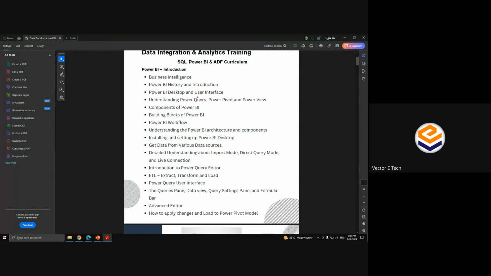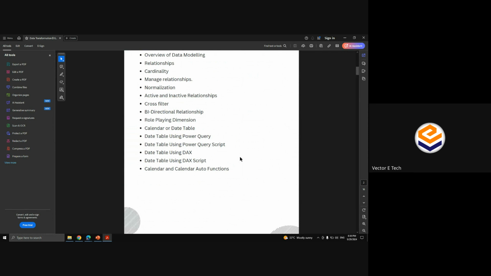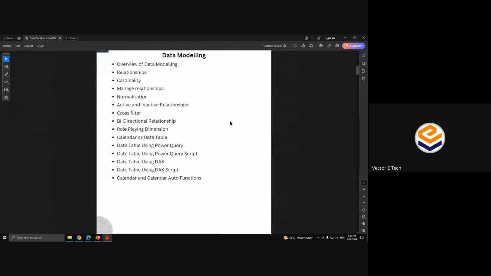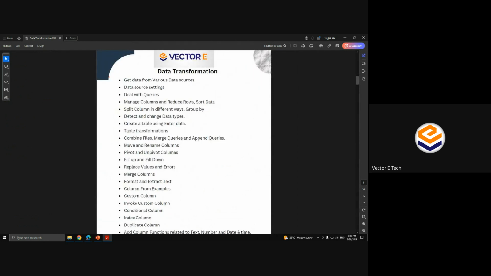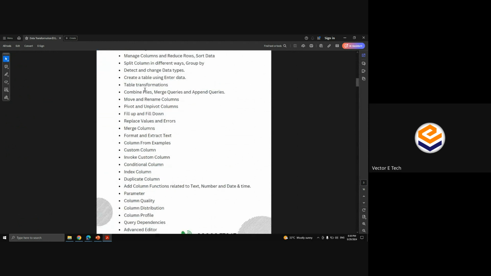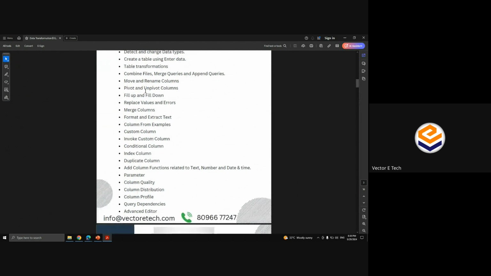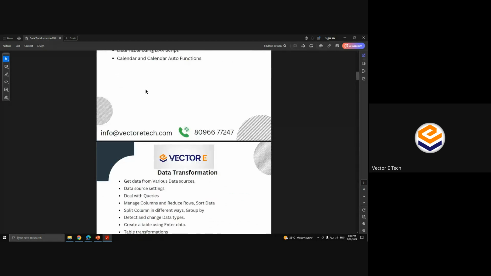So you could understand, we'll start with Power BI. We'll understand the BI related things, right? We'll understand the Power Query editor, each and everything in the Power Query editor, right? In Power Query editor we talk about data transformations, all the different transformations, each and everything in the interface, as well as M language basics, and other things.